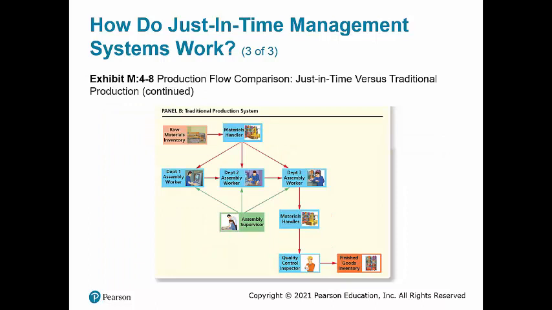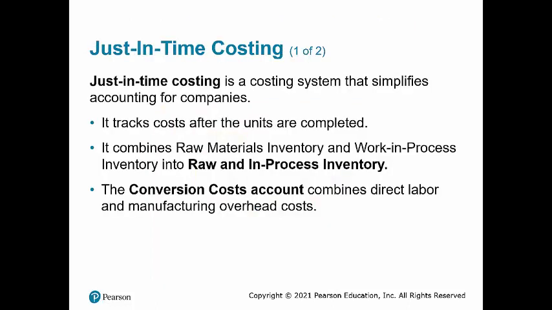By contrast, traditional production systems, as shown on this slide, will separate manufacturing into various processing departments that focus on a single activity. Work in process must be moved from one department to another as indicated by the red arrows. More movements waste time, and wasted time is wasted money.